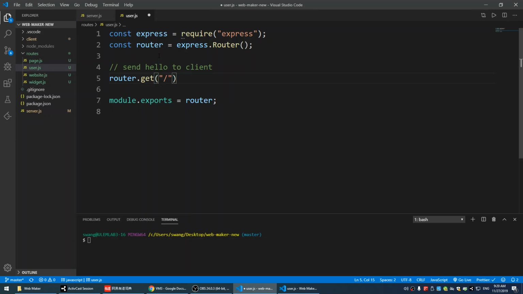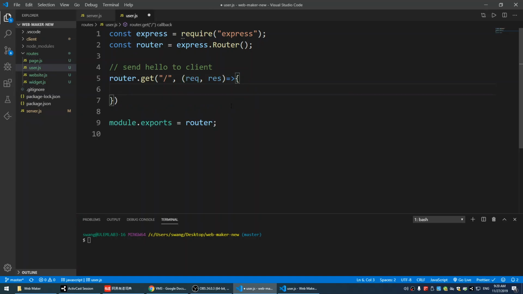Then we call a function. We'll take a function as input. So that means whenever we receive a request from the client with a slash, we'll call this function. And this function is gonna take two inputs: request and response.